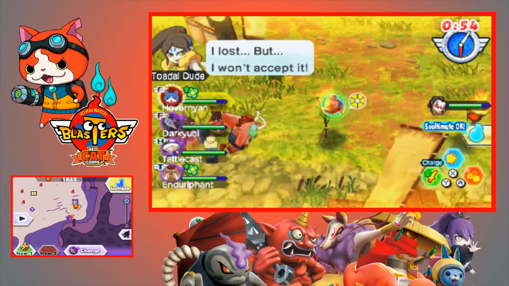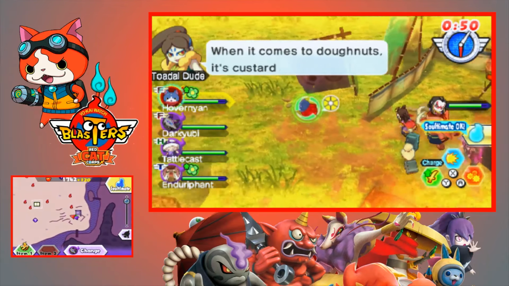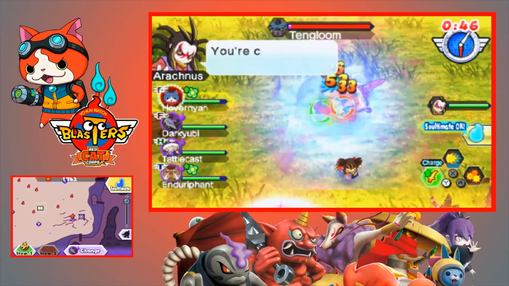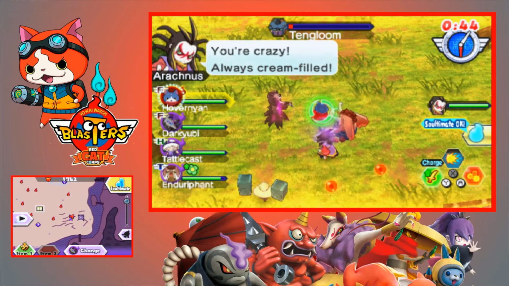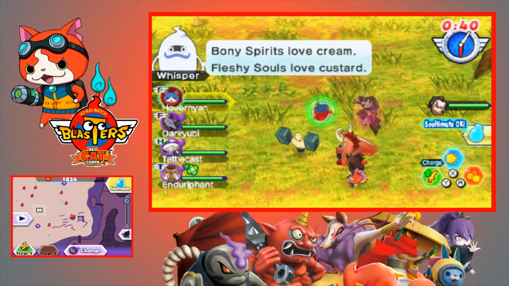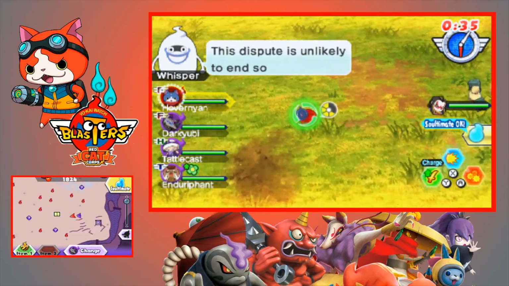Perfect! I lost, but I won't accept it. Rabbit, when it comes to donuts, it's custard all the way. Thank you. You're crazy, always Greenfield. What? What was the fight about? How do you like donuts?